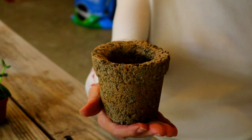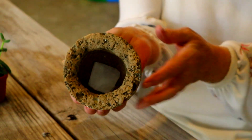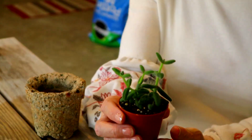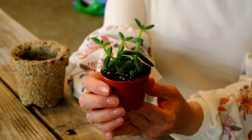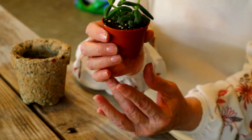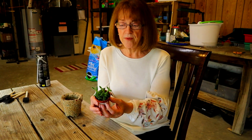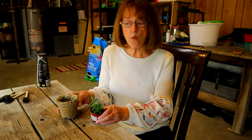This is an old weathered Hyper Tufa container that I've had for a long, long time. It does have drainage — there's a hole in it. I've put my coffee filter over the hole. The pickle cactus is a succulent — it's a Delosperma, like the ice plant that you plant outside in the garden. It will have yellow, almost daisy-like flowers on it in the summertime. It's a native of South Africa, so it does grow like a small shrub and can get pretty big and tall and kind of runs along the ground. But we're going to plant it in a Hyper Tufa pot and see how well we can do.